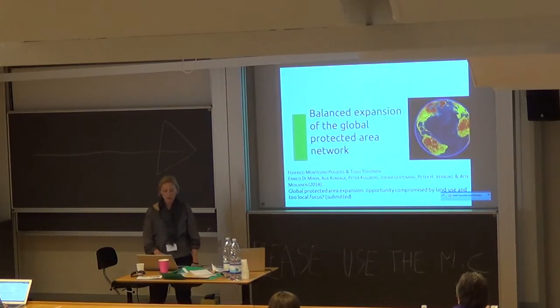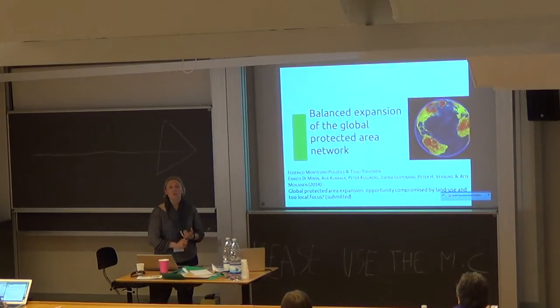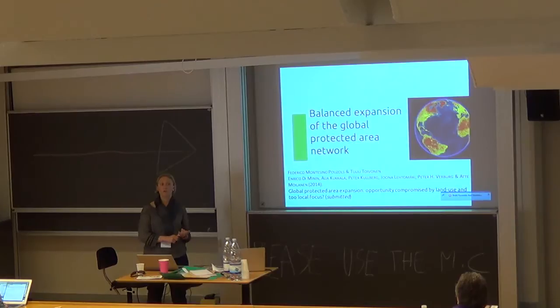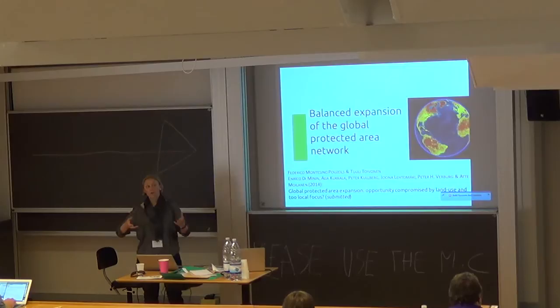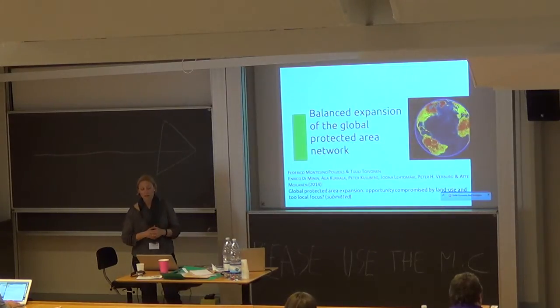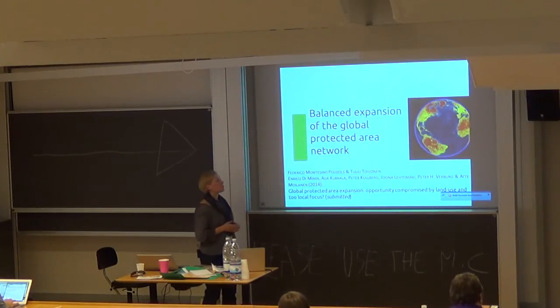And the idea has been to identify for global protected area expansion those areas that should be taken into conservation, taking into account land use change. So we have been getting land use change models from the University of Amsterdam, and then also the fact that quite often planning is made on a national scale rather than global scale. So if we make a global analysis of where the top areas for biodiversity protection are, the result is quite different than if we take an analysis on a national scale. And we wanted to see the discrepancy between those.